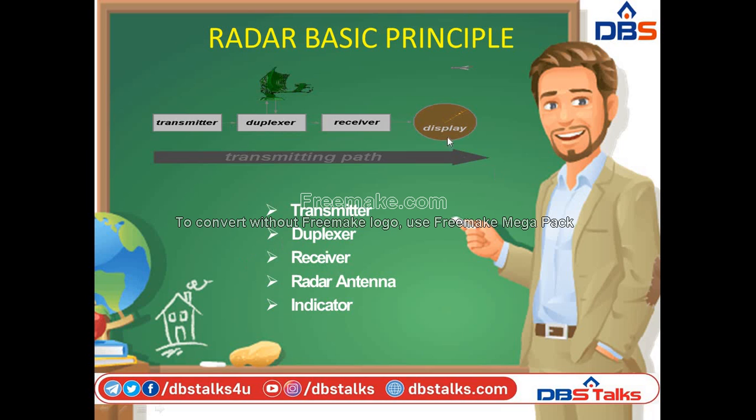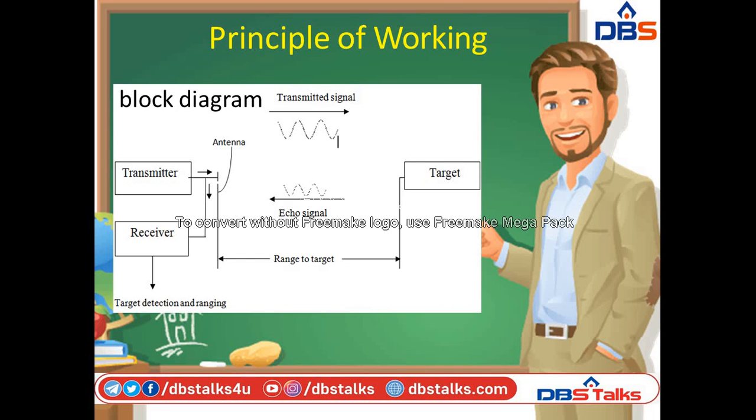Okay, and the display here we are going to find out is just a blip. Blip means a blinking light like that. Okay, so see here, the principle of working of a radar. The transmitter will be sending a signal through the antenna, through air and the transmitting atmosphere, and that signal will be hit by the target and the signal will be returned back to the receiver through a duplexer. So the time by which the signal is transmitted and received back is called the round trip time.